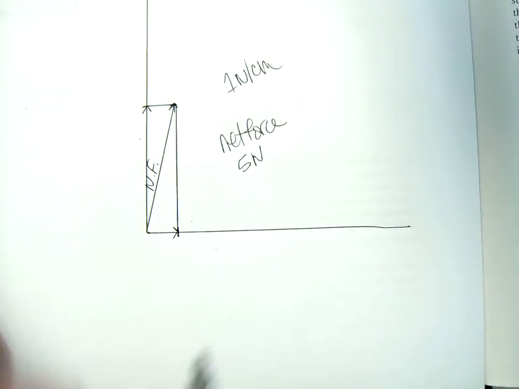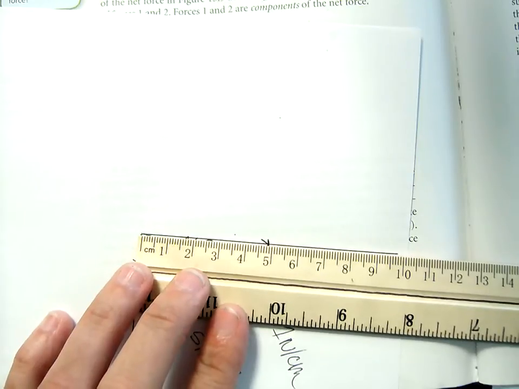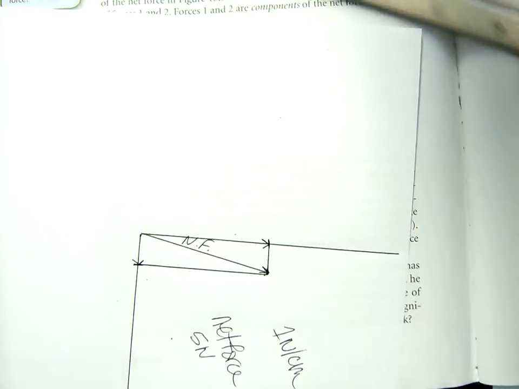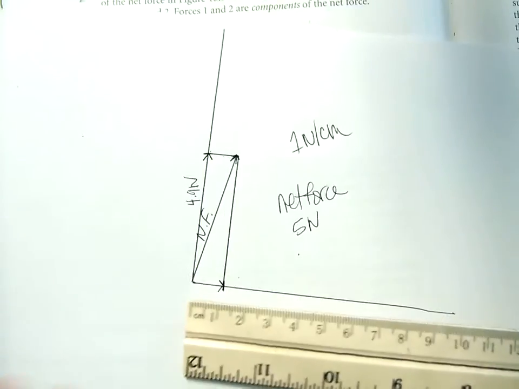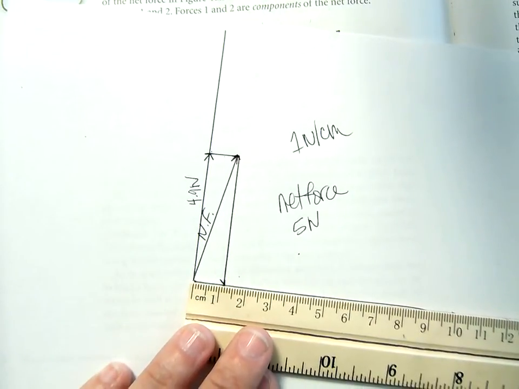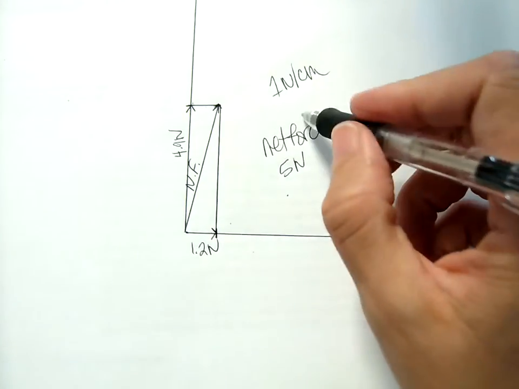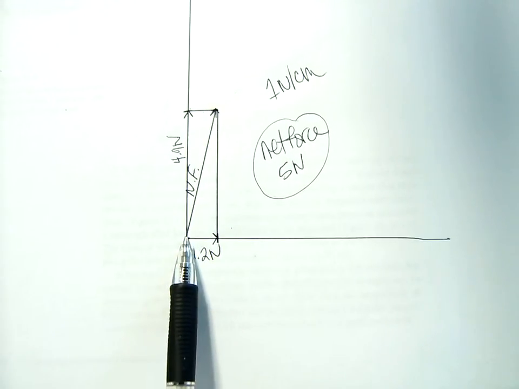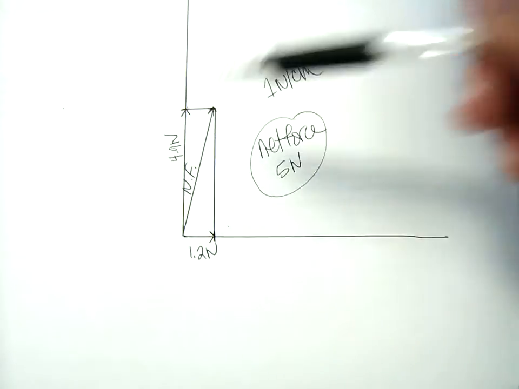So if I want to figure out exactly the strength of these two components, now I can measure them. I can say this component is almost 5. It looks like 4.9. This one is 4.9 newtons in this direction. And this little tiny guy over here is 1.2 newtons. So I start with a 5 Newton net force, I work backwards, and I come up with a 1.2 Newton force going in this direction, combined with a 4.9 Newton force going in that direction, to create the net force.